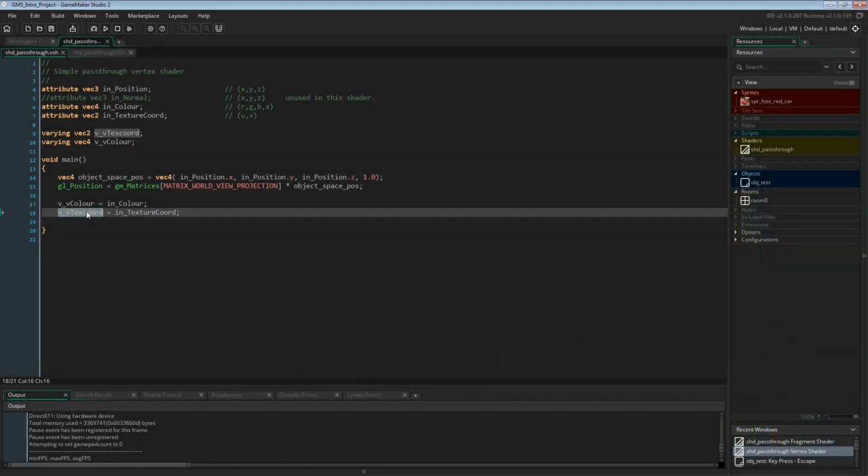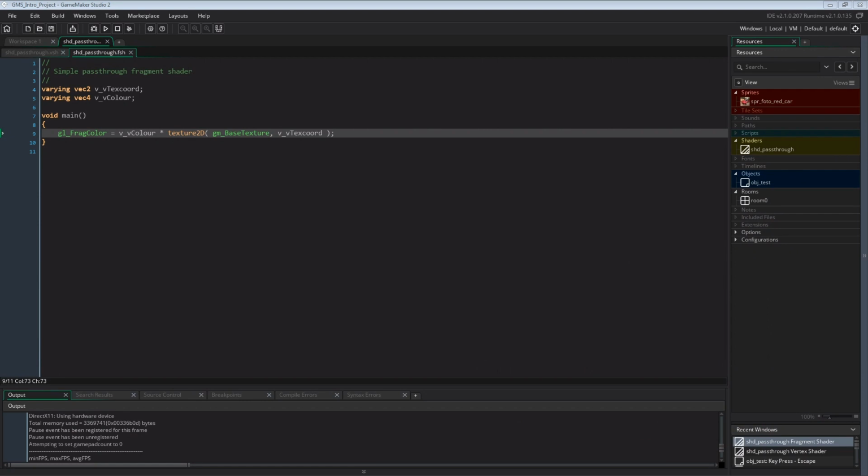So this pass-through shader is doing nothing else but setting up later stages in the GPU pipeline. The vertex shader, however, could, for example, change the position of the vertex, or change the vertex color, or prepare texture coordinates for a second texture passed to the fragment shader. It can most likely do much more, and I just don't know about it.